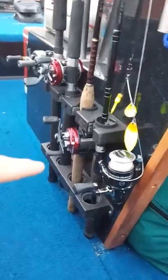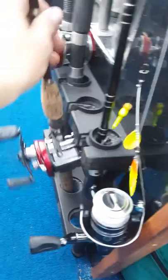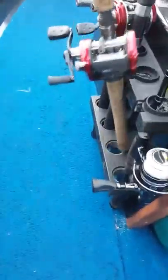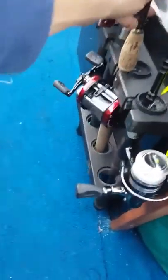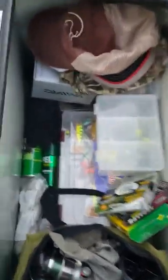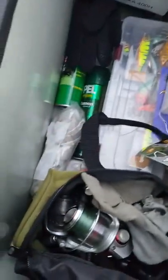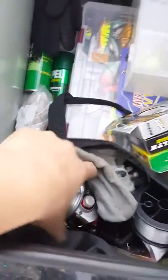Over here I have this little rod rack mounted — I just have a few rods in here as an example. They pop out really easily and you're ready to fish, so I just keep a couple in there. Moving farther up, there's under-seat storage — I keep hats in here, my raincoat, some extra reels, bug spray, crankbait boxes, spinnerbaits, and line. Just all kinds of good stuff. I don't really use crankbaits that much, so they're at the bottom.